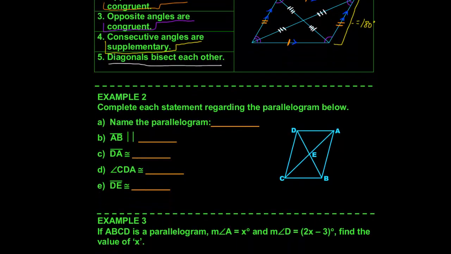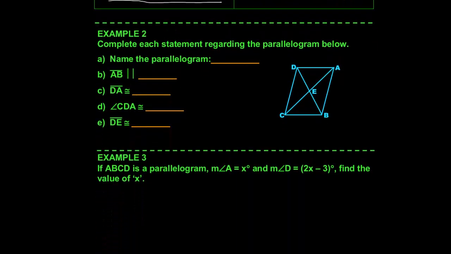So that brings us down to our example 2.1. It starts out, name the parallelogram. So draw your little box. There's our parallelogram, and I'm just going to start in one direction. I'm going to work all the way around. Wherever you start at, though, keep working in the same direction. Don't go, this is parallelogram DBAC, because that doesn't show. Whenever you start in a direction in the naming, you need to continue in that direction. So I'm going to start with D, A, B, C. You can start at any of these. You can start at A, B, C, D, so on and so forth.